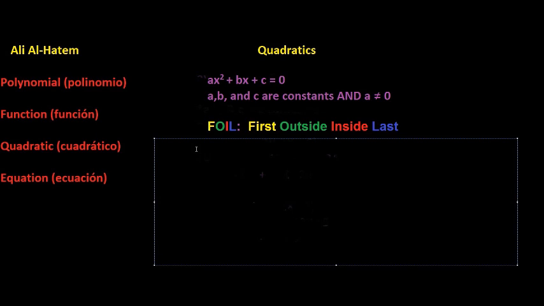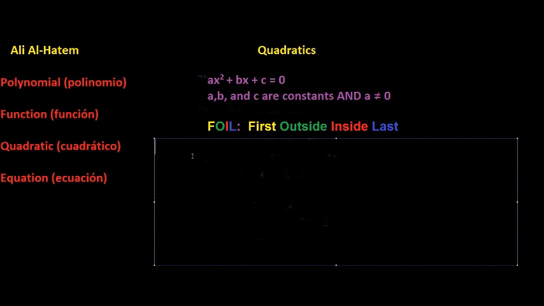Alright, today I'm going to teach you the method of making a quadratic equation, or really any equation of any degree. First of all, what is a quadratic equation? It is any equation with the form of ax squared plus bx plus c equal to 0, where a, b, and c are constants and a is not equal to 0. Because if a was equal to 0, the expression would have been bx plus c equal to 0, which would be linear and not quadratic.